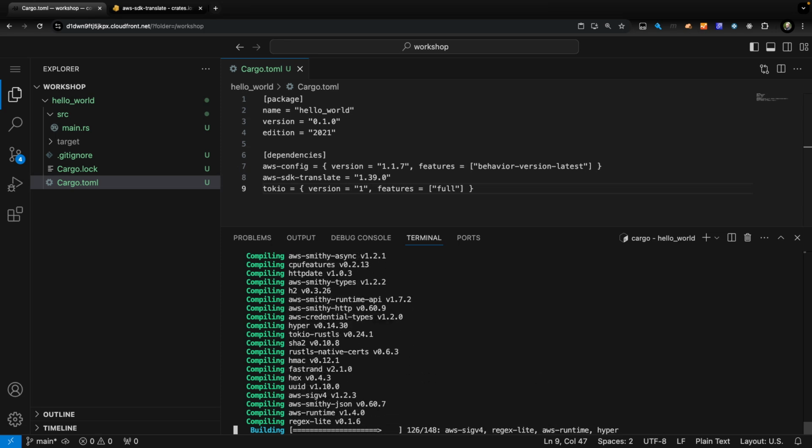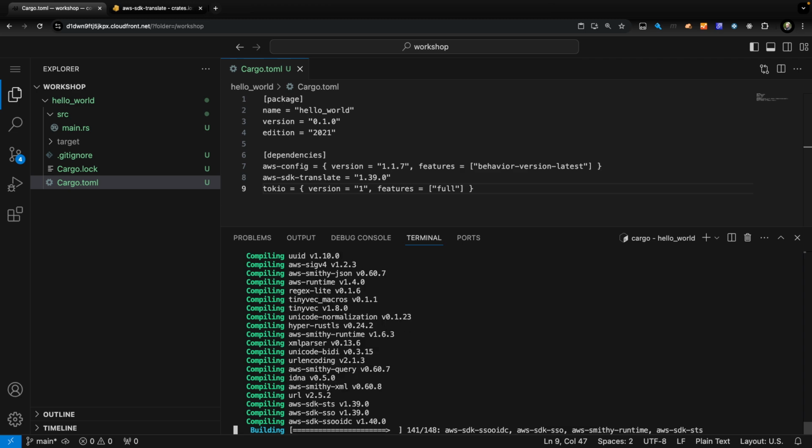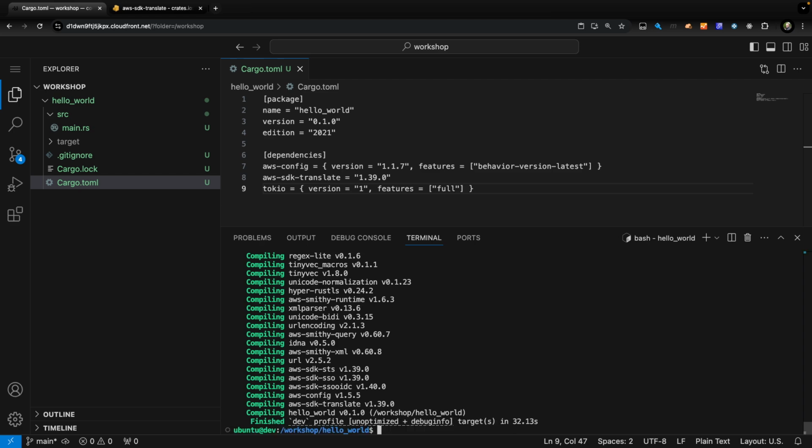So we'll just wait for that to finish. Should be quite quick. Okay, so it's now finished adding those dependencies to our package. We haven't used them at this stage. All we've done is we've added them.